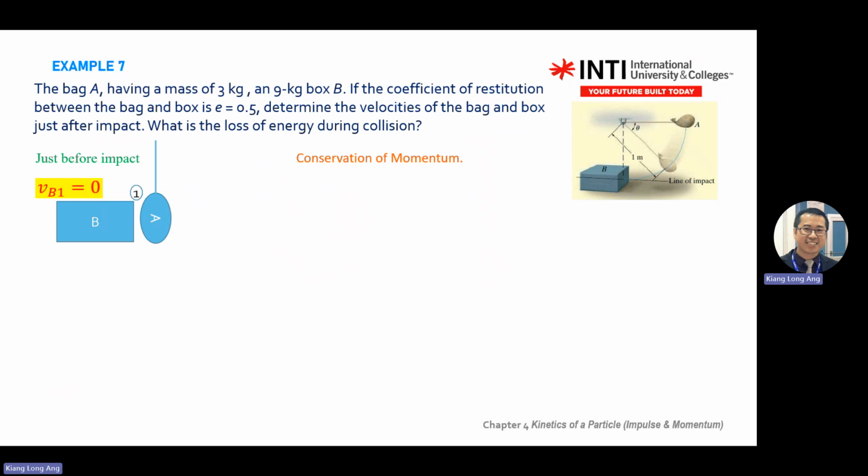Okay. So in this case, we can use what we learned in our PowerPoint slides, where A is coming very fast and B is very, very slow. In this case, B doesn't move. So the whole set of equations we can use. After the impact of A and B, A slows down, B moves faster, then we can use all the equations that we discussed in our class. Right. So VA we already know, VB we already know, so we can use conservation of momentum. Again, why can we use conservation of momentum? Because we are dealing with two bodies and not individual bodies. When you look at individual bodies, then we use the principle of linear impulse and momentum.